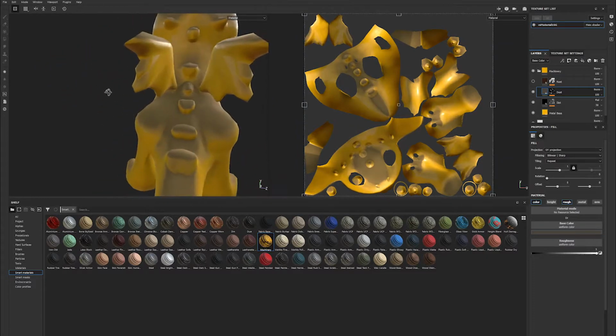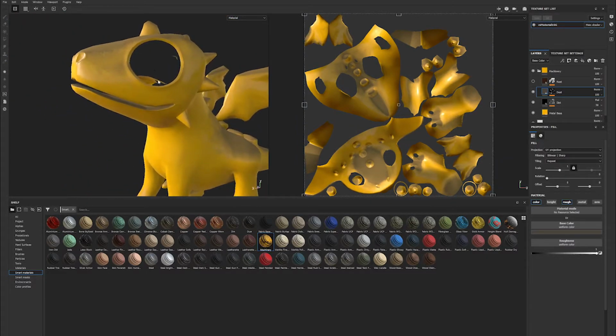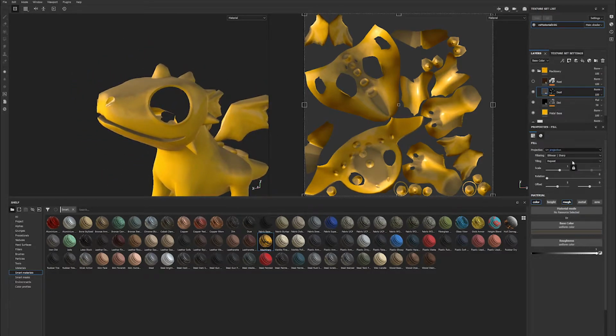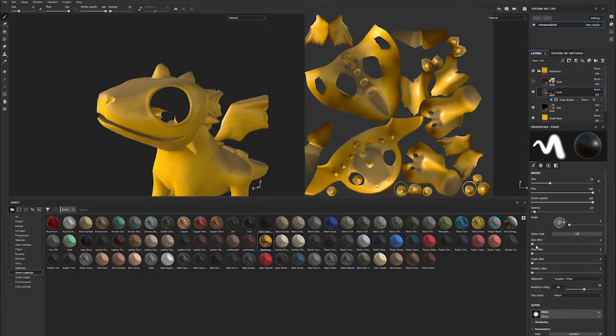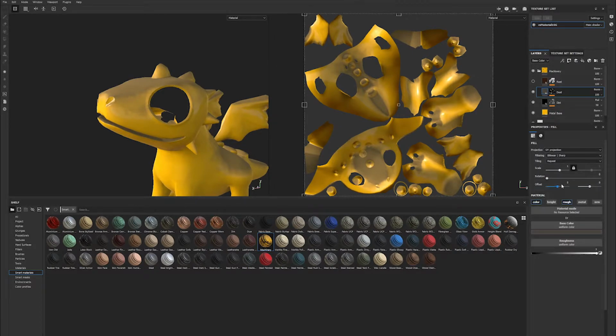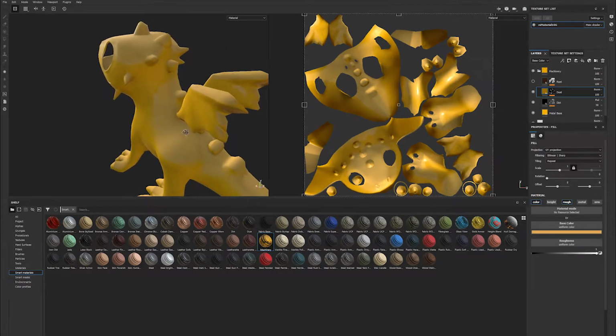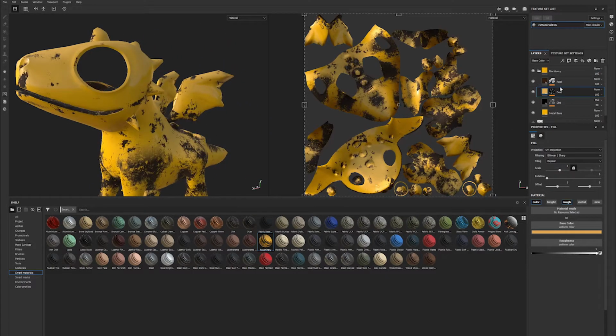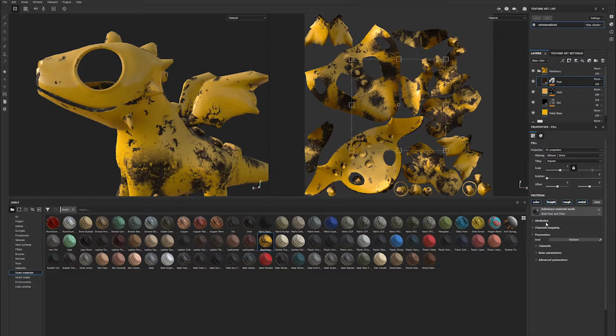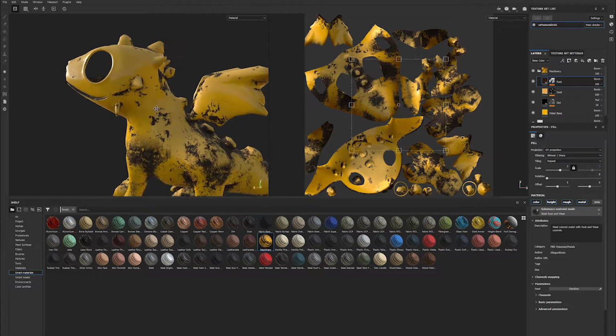Then if you put the dust, it puts it also based on your map. And the important thing is that you can come in here and start playing with this. You can either play with the mask, you can play with the scale of the projection and so on. You can change the color of the dust. So if you want to, for example, change something and have it be a completely different color so that it's lighter, you can do so. And that's the power. It's all procedural here, and you can change at any point the attributes of your texture.